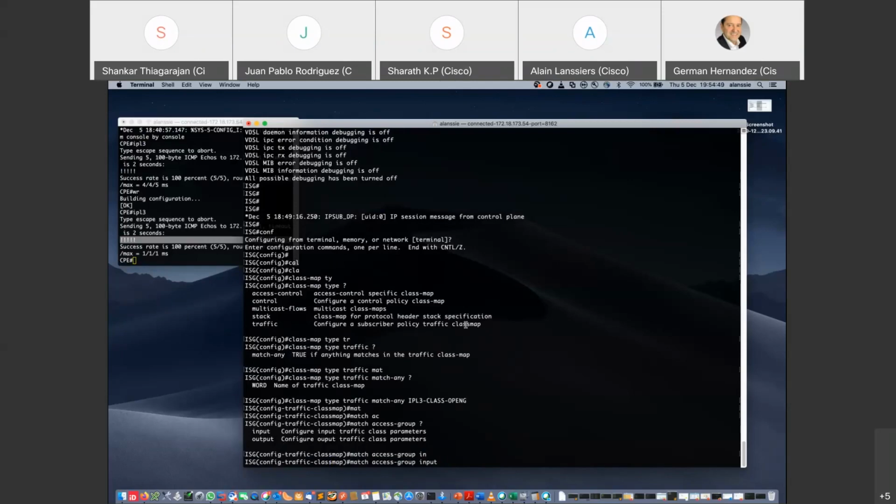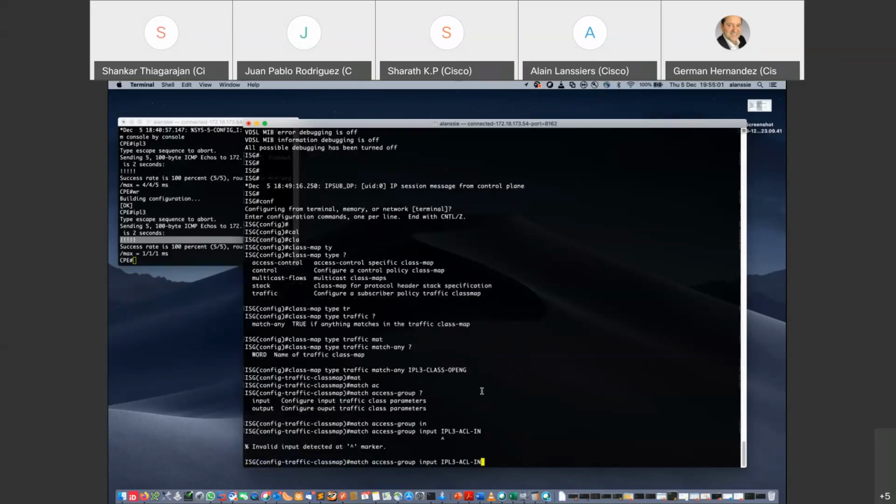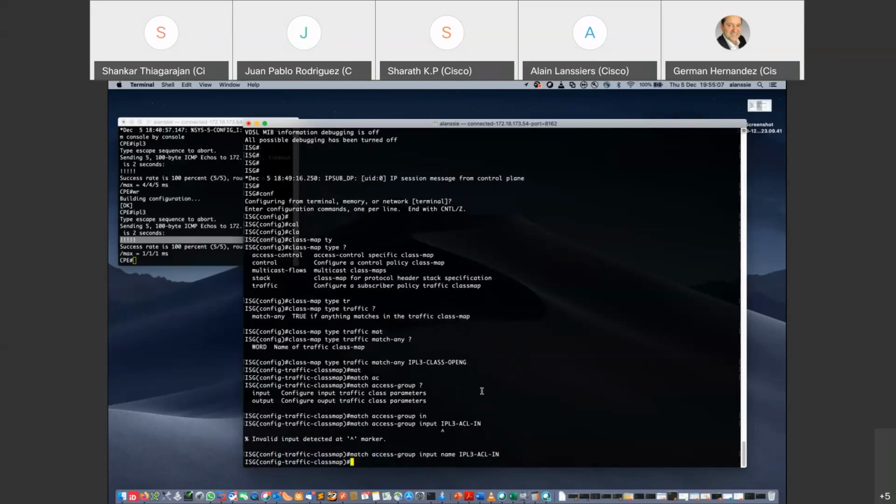So for the access list, let's call it again IPL3 ACL, and for example, in, because it's input. Put the name in between, it will probably go better, and then I can use alt and put also output here.